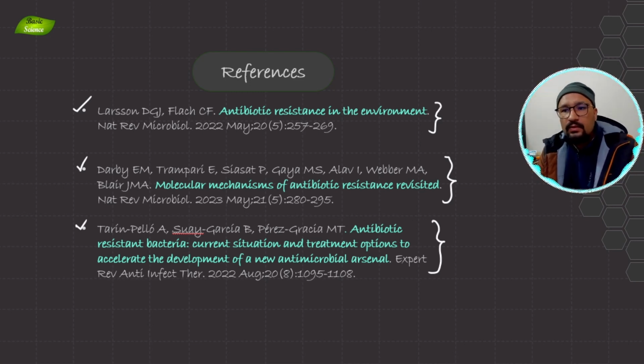Okay, so this was all that I wanted to include in this topic. What we have covered so far is what antibiotic resistance is, why it is important, what the different mechanisms against antibiotics and bacteria are, and how the bacteria are developing resistance. All those points we have covered. I hope this video is helpful for you to understand antibiotic resistance.